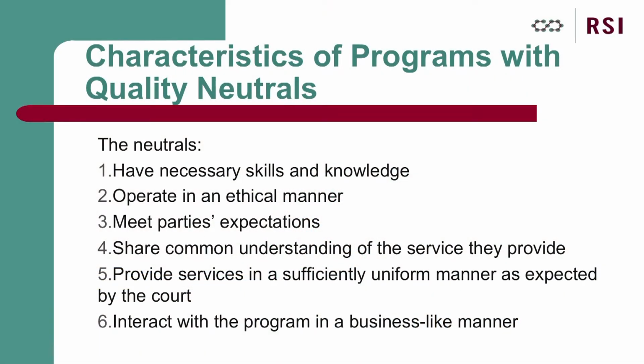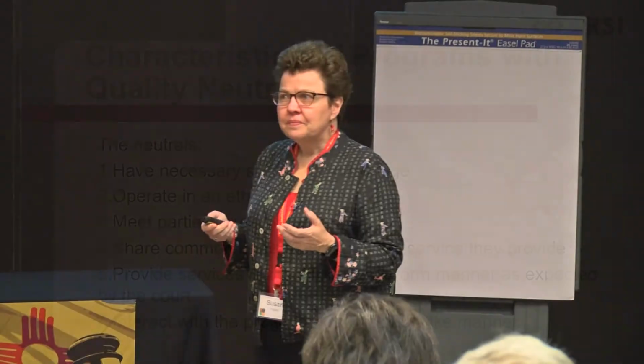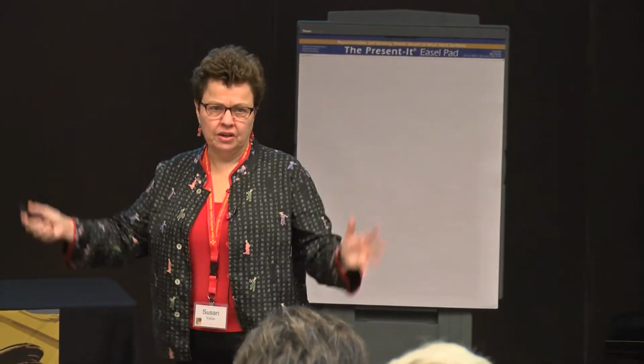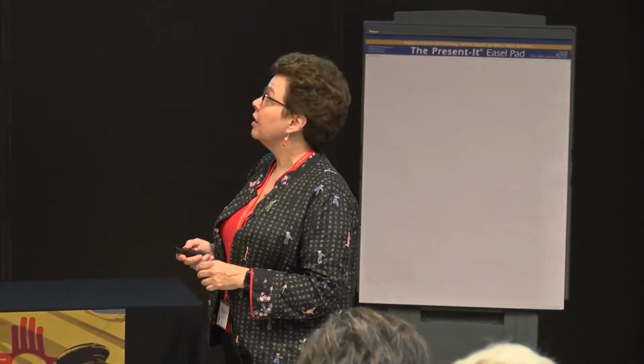I think I got a little redundant here because I think this next bullet kind of says the same thing, right? That you want it to be a sufficiently uniform manner in which the services are provided. Now, when I say words like uniform, I am not saying that no two mediators are going to deal with the same case the same way. I'm not expecting that at all. It's much more the broad brush outlines of how your ADR process works.